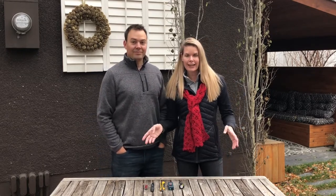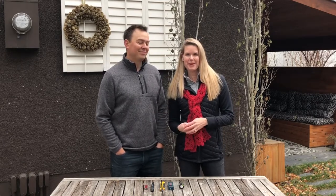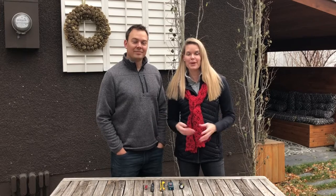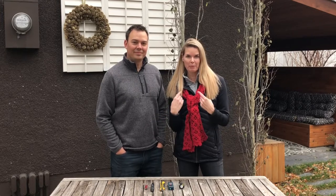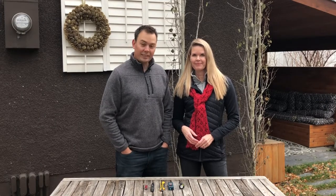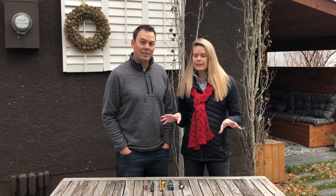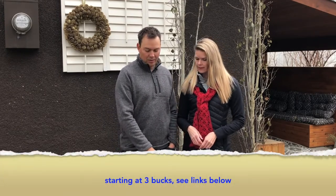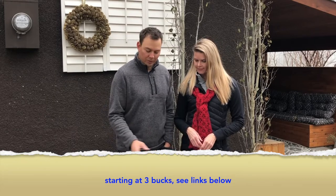It would be a great idea to get them a tool for Christmas and put it in the stocking. But for me, that would be a great idea for a gift for Brad but I would have no idea what to get them. So we figured why not put a list together and share it with everyone. We have a list of five tools and these are all around 30 to 40 bucks and under, so perfect for a stocking stuffer.